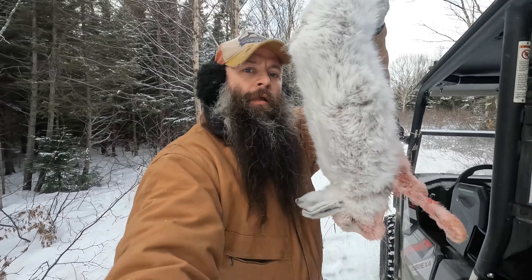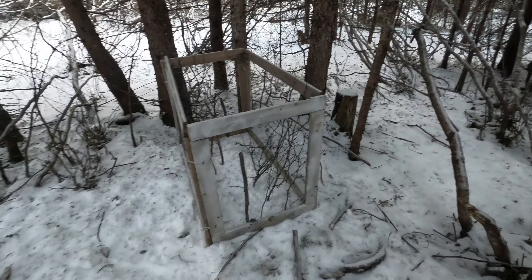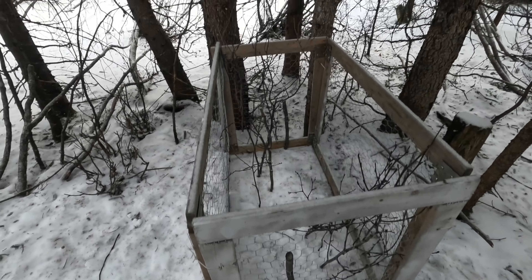Well, that's one rabbit so we're not skunked, that's for sure. We've got one more pen set and one at the far end. The first pen set we put out — looking at it there now, not touched at all. All the birch tips are still the same as they were and the snares are on the gate. That's just how it is with rabbits — some nights they're very active and running around all over the place, more likely to get them because they're exploring outside their range. And then some nights they just sit down and don't move far from where they're at.